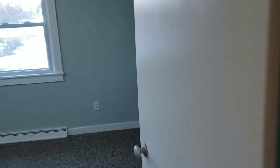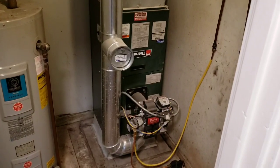Yeah, I'll walk back out. And then I think in my previous video, I had talked about the kitchen. Oh, actually, let me stop right here real quick and turn this light on. This is the only room we didn't paint, but that is a brand new forced hot air furnace, new ducting. Way more efficient than what was in here. The other one barely moved air, so it was not efficient at all.